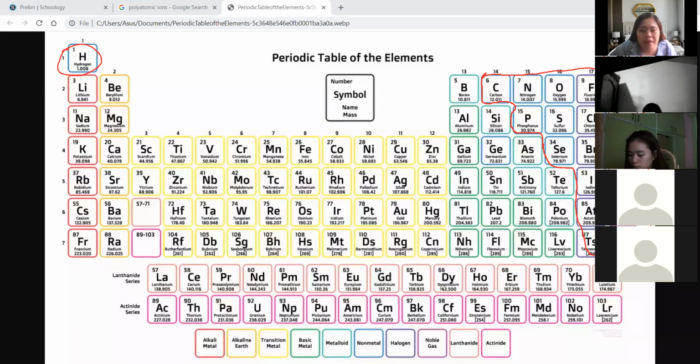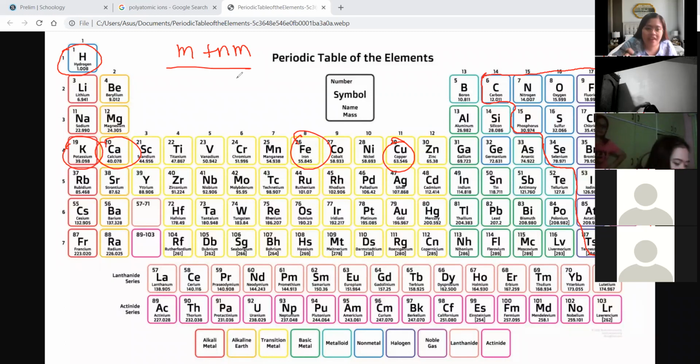So nganong kailangan man nato mahibaw-an ang mga non-metals? Because katong akong gitudlo sa inyo kagaina nga process, di ba? Para to siya sa metal plus non-metal. So kung napansin ninyo, potassium, it is a metal, calcium, metal gihapon na, iron, metal gihapon, copper, and always sila i-partner diri oxygen, sulfur, fluorine, chlorine, bromine, or even iodine. Kasi again, katong steps 1 to 3, na ibutang ang symbol, i-identify ang charge, tapos i-add, para to siya sa metal plus non-metal. So karon mag-move on ta sa sunod nga part.